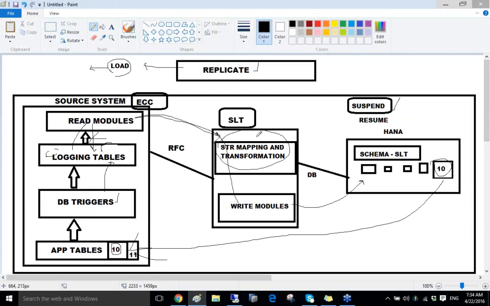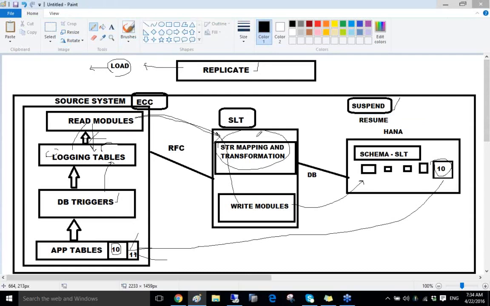When the option changes from load executed to replicate in process, it creates two additional objects on the source system. One is the DB trigger, and the second one is the logging table. DB triggers identify change, and logging tables are queue tables. Read modules read data from logging tables and send to write modules, and write modules write to the HANA system.